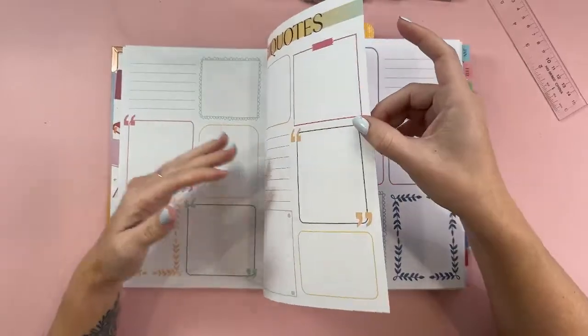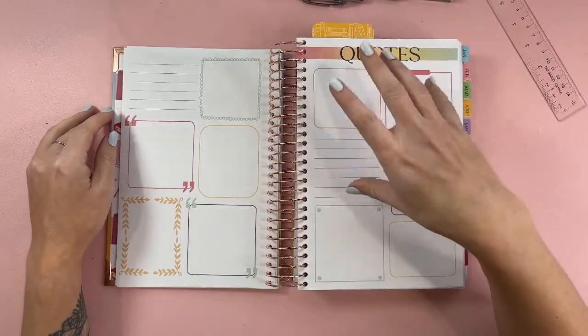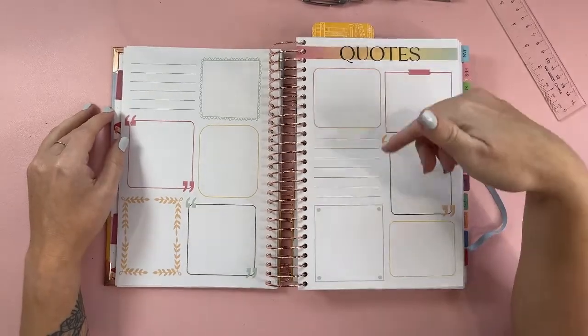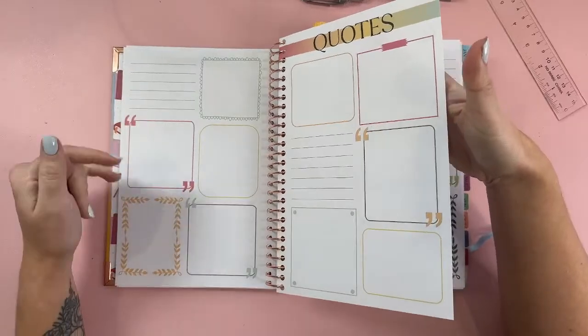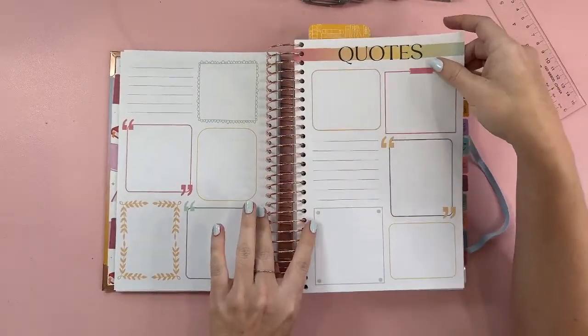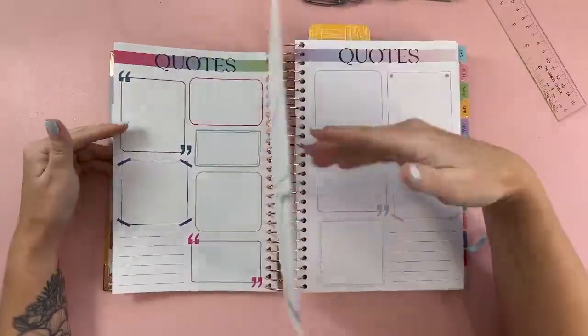Quotes page, I pick a quote from, if I gave the book a 4-star or a 5-star, I'll put a quote down that kind of stood out to me. Sometimes I find them later and add them in, not while I'm reading, but that's what I did last year. I think that's what I'll do this year again.